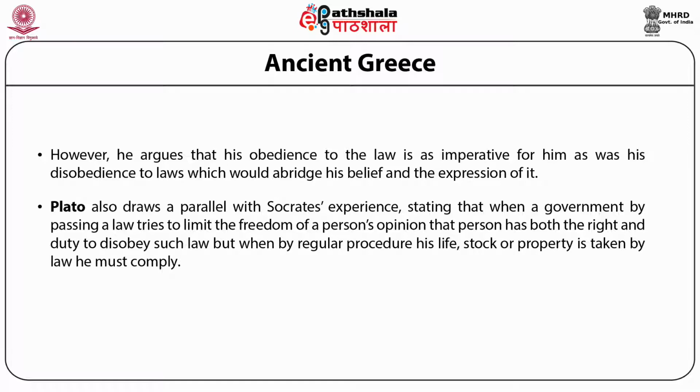What this essentially means is that when a government limits a person's free speech, the right to his free speech, he has a duty to disobey that law. So let us say a nation passes a law that says if you say A, you will be sent to prison for 1 month or you will be sent to prison for 1 year. You have a duty to disobey such law if you believe that you should not be persecuted for the opinions you hold. But at the same time, you also have a duty to obey the law which says that you will be sent to prison for 1 month. That is what Plato and Socrates are trying to get at.